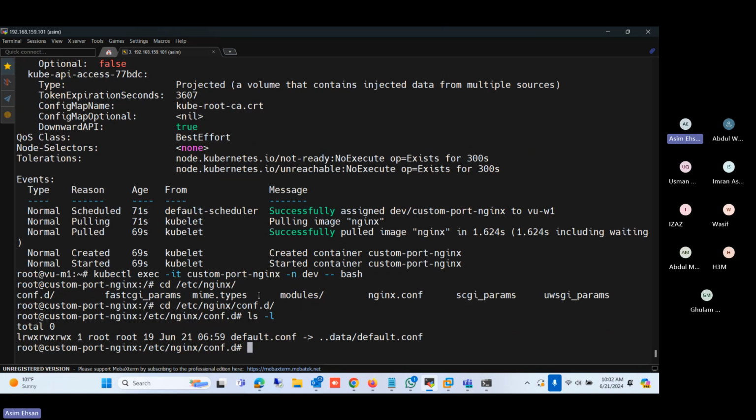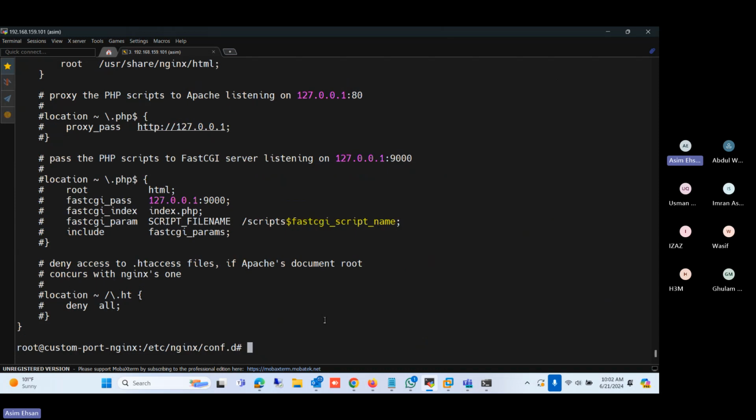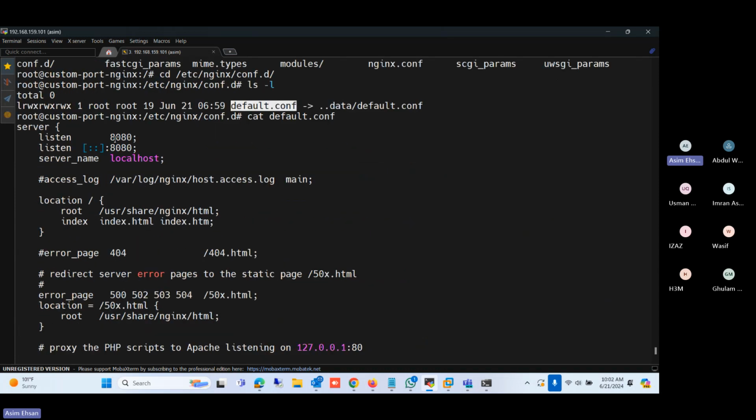And here you can see this file is created, and it is pointing to some soft link. It is a soft link, and it is mounted somewhere else in this container, but it is available here. If I just do a cat to this file, you can see this file is the updated one with the modified values coming from the config map.